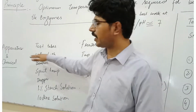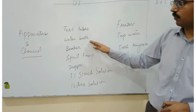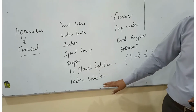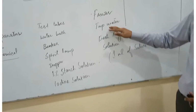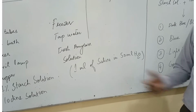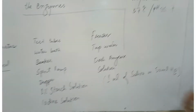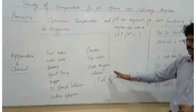The apparatus that we require for this practical are test tubes, water bath, beaker, lamp, dropper, starch solution, iodine solution, a freezer, tap water, and fresh amylase that we will form from 1 ml of saliva diluted in 50 ml of water. We are not going to use synthetic amylase because it can cause allergic reactions.